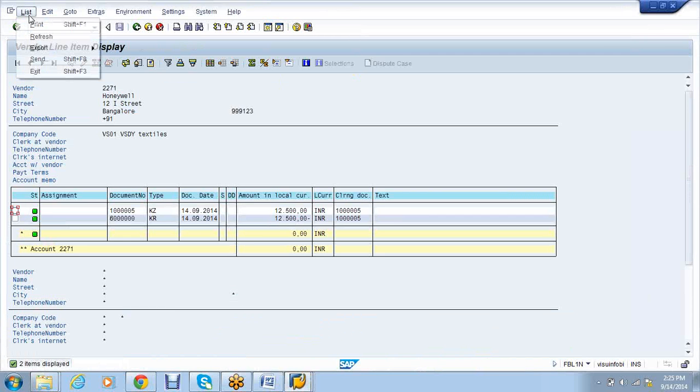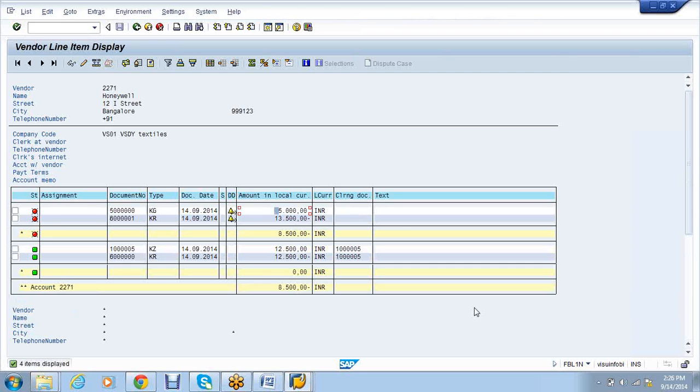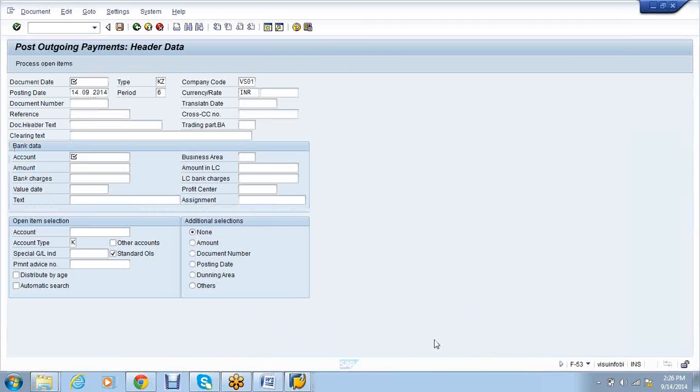So it is positive. So now if I make a payment, I need to make a payment of only 8,500 because there is a credit memo of 5,000. If I make 8,500, that means I'm making an outgoing payment here. So I'm making a payment of less: 13,500 less credit memo 5,000.